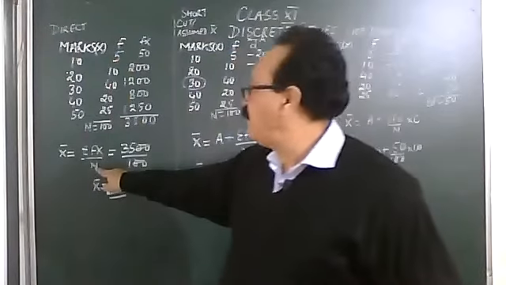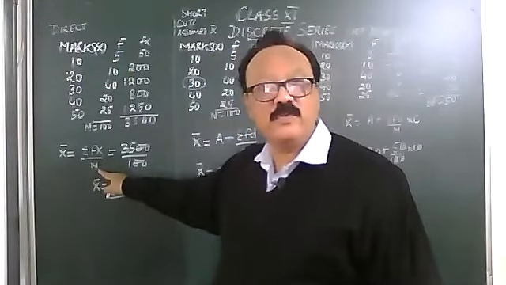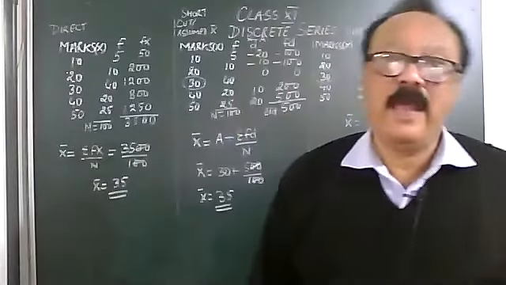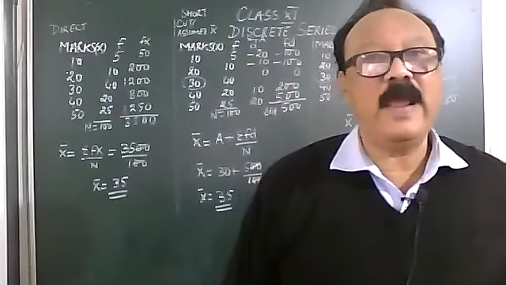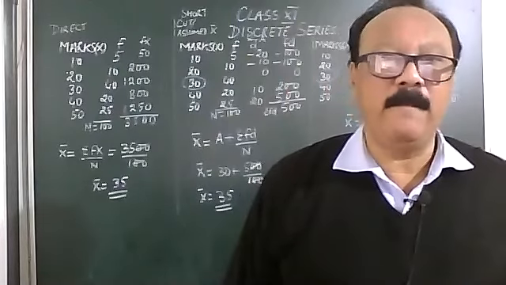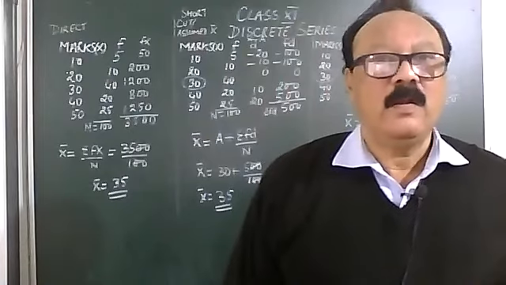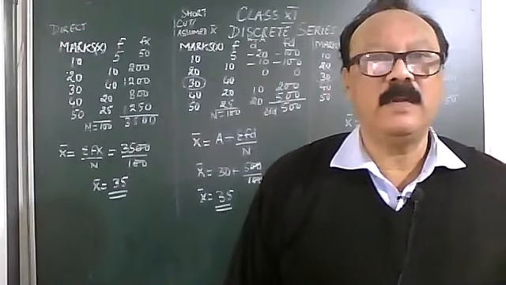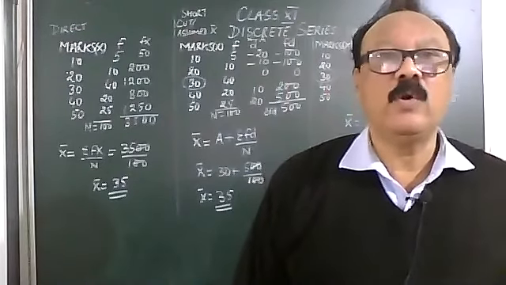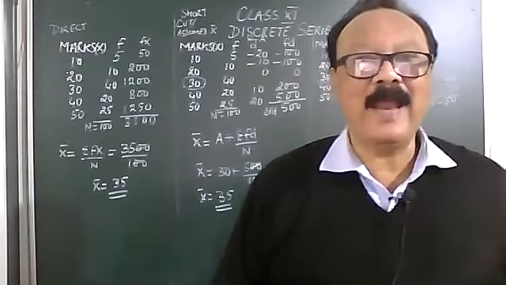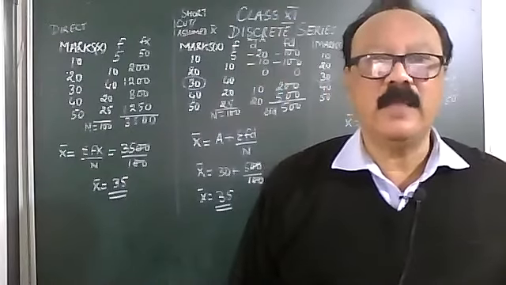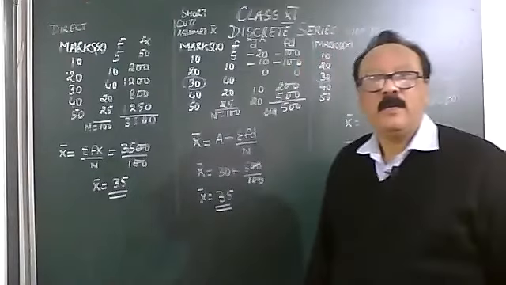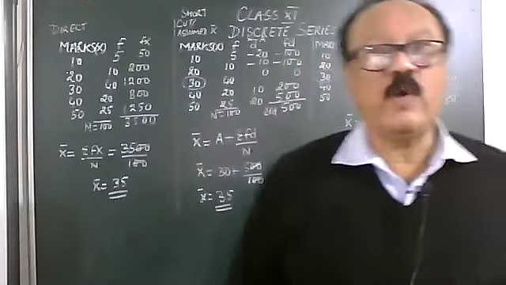And in the formula, keep it as n only so that you don't get confused. Some children even write sigma fx upon f. That also is correct. f and n are one and the same. But not to make you confused, always remember, keep things simple, keep them the same. So you don't confuse. f is n, n is f. f and n are one and the same thing. Is that okay?